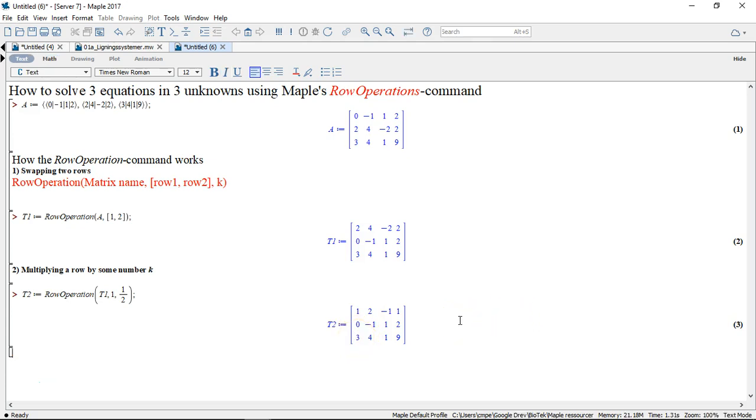So this is actually the last case, which involves multiplying this row by 3, or actually -3, and then adding this row to the third row down here. And the reason I want to do that is because I want to provide a 0 here. So multiplying it by -3 gives a -3 here, which when added to this row gives a 0 down here. So how do we do that using the row operation command?